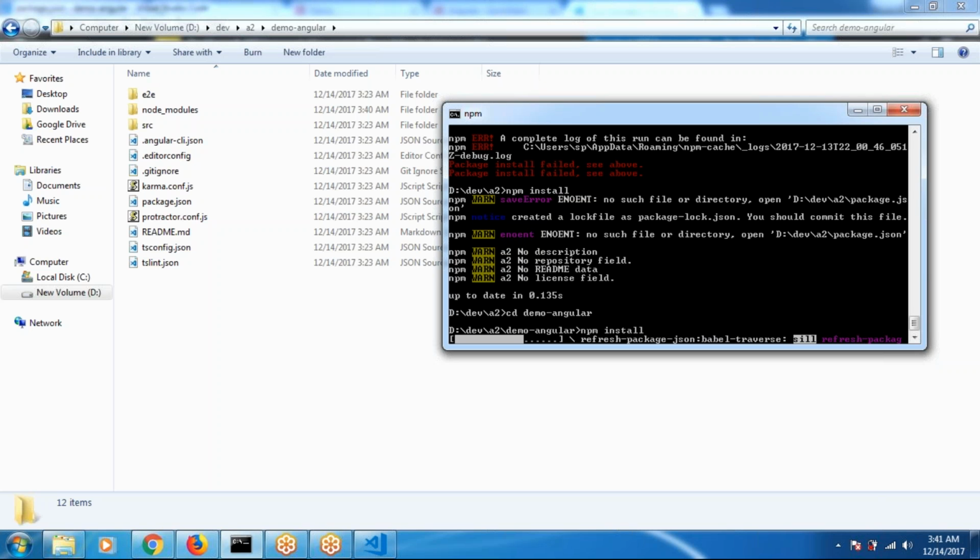Or else you can run npm install anyway, but just to save time, you can have a look at the package.json file. If you see, npm install takes a bit of time, so it will save time. If you find any new dependencies in package.json, then it's better to go and install node modules again. Yeah, exactly. Okay.